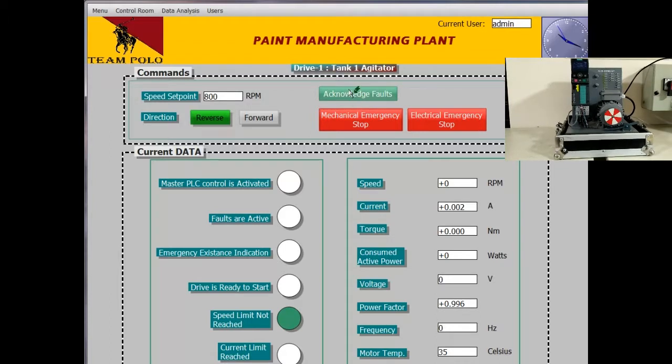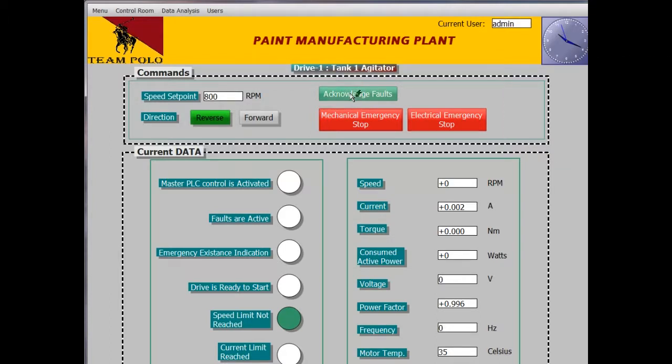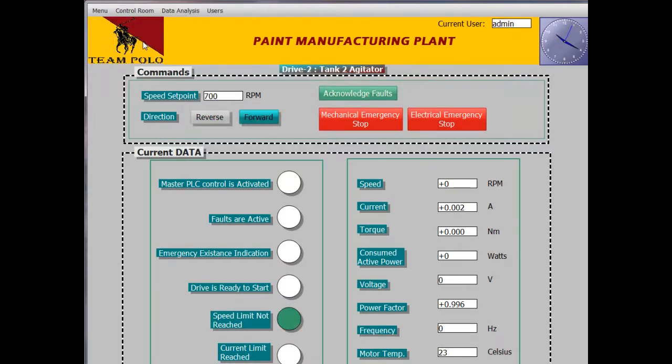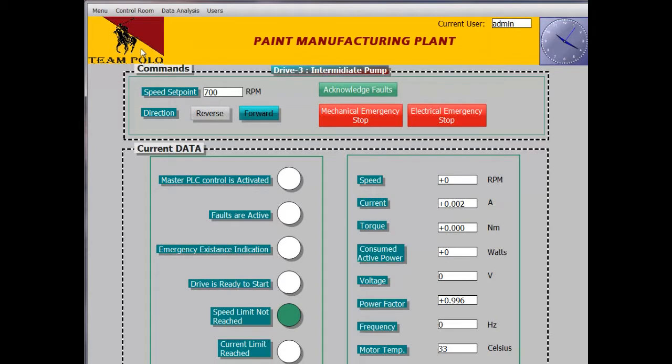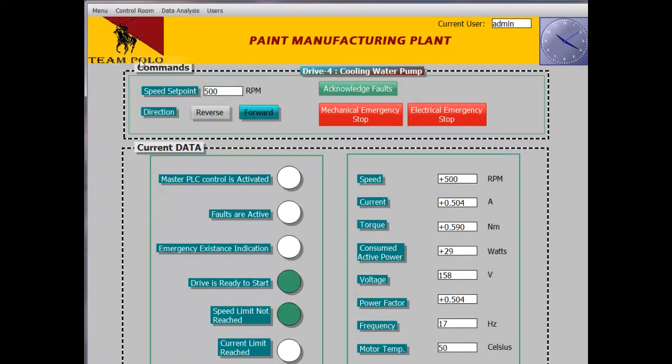The acknowledgement of fault can also be given from drive 1. Similarly, as for drive 1, it can also be given for drive 2, drive 3 and drive 4.